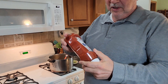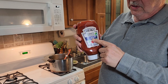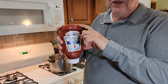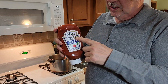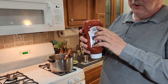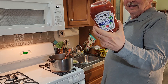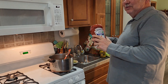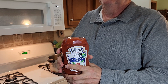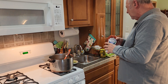Teresa makes me homemade ketchup, but we didn't have time for that this year. I want the no-sugar-added ketchup. This year they came out with a larger size jar — it used to only come in a small jar if you had to buy it at the store. But she makes me homemade ketchup in a pot almost as big as the one she made the soup in, so we get huge jars of it and don't have to buy ketchup. That thing costs like $4. And if you use no-sugar tomato sauce, the one-quart jar is $6 and up now, so we make our own tomato sauce when we can.